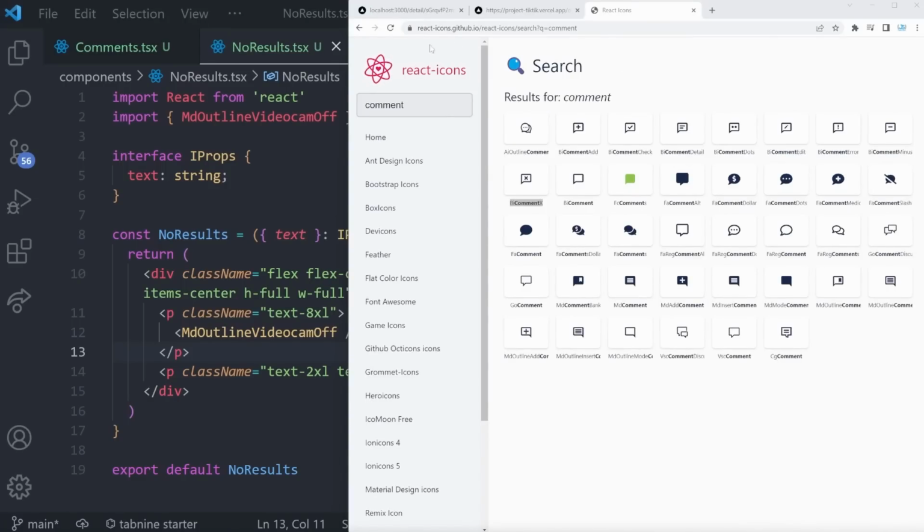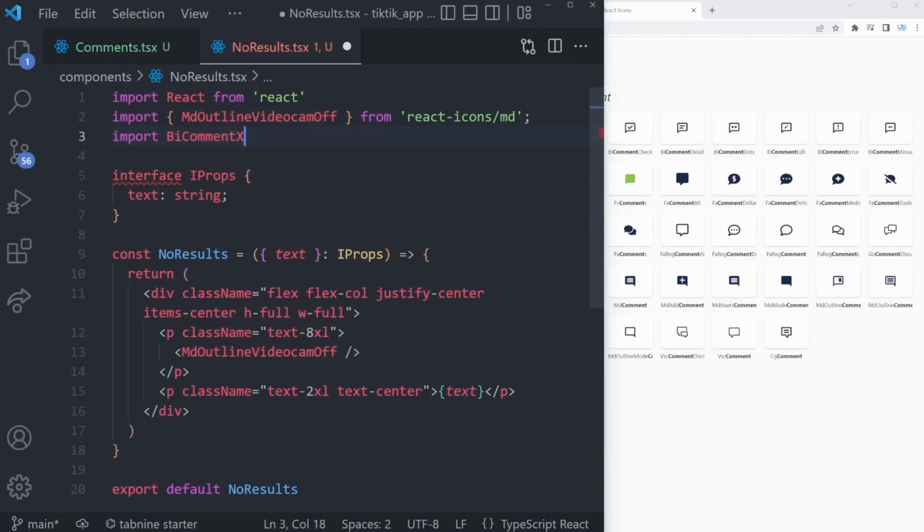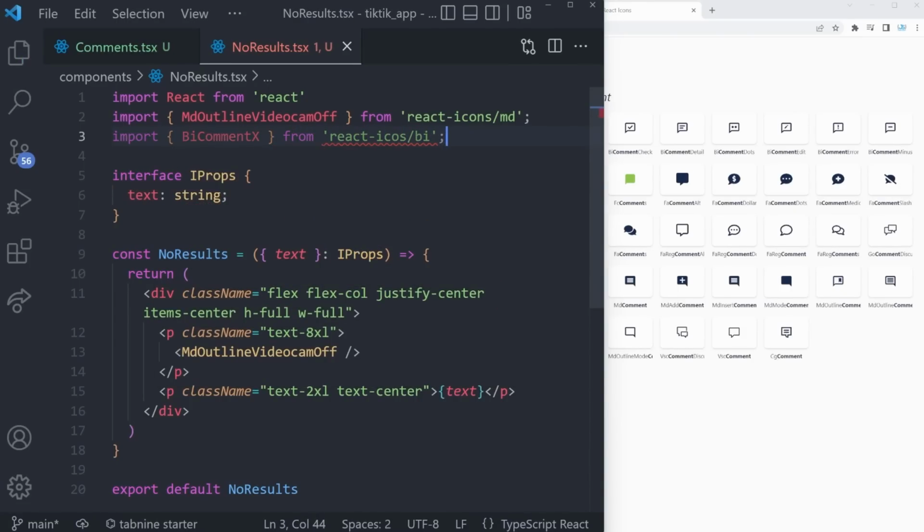So by quickly searching up the React icons and entering the comment, I found this one to work the best, BiCommentX. So let's simply import the BiCommentX, and that's coming from react-icons/bi.